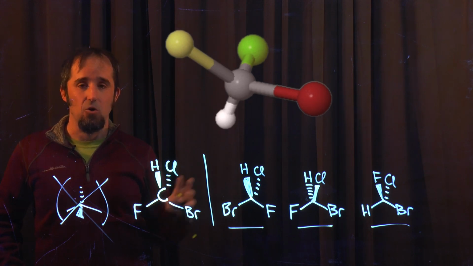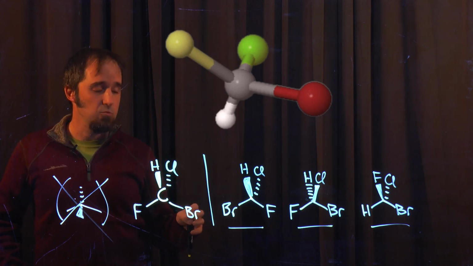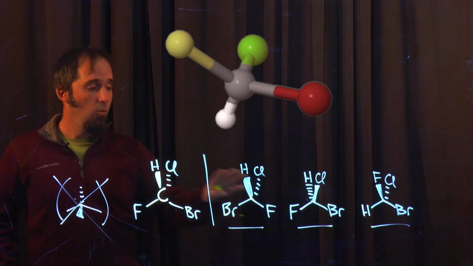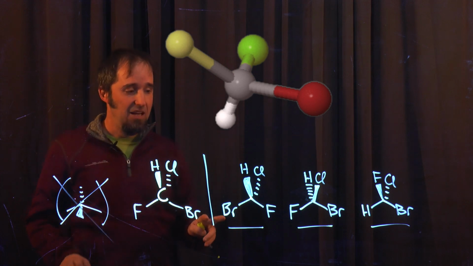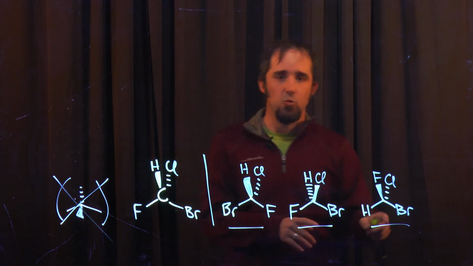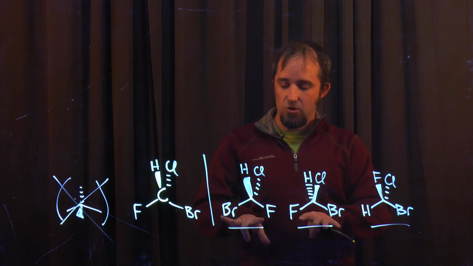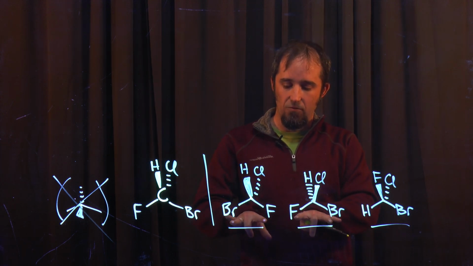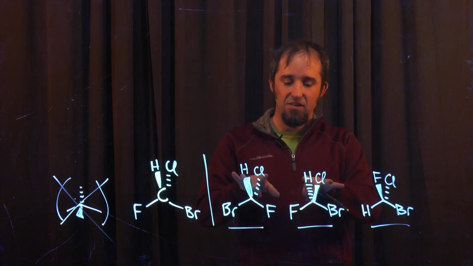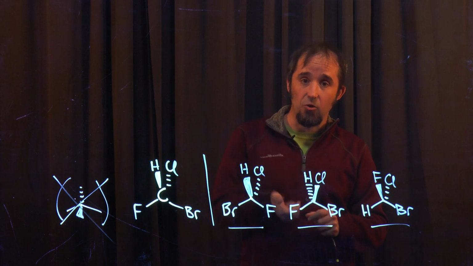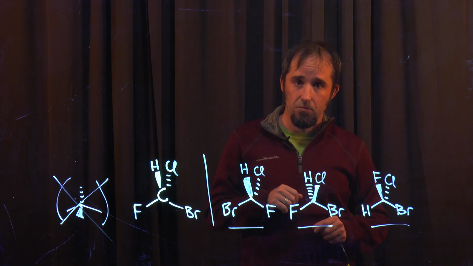Okay, so how can you do this without a model kit, virtual or otherwise? Well, one way I like to look at it is if I switch any two between these, I need to switch the other two. So here, if I switch these two, going from the one to the other, I also need to switch those two, right? So if I switch any pair and then I switch any other pair, then I'm good, okay?